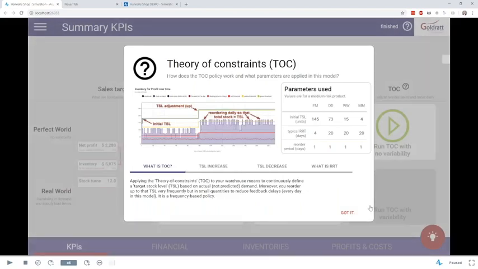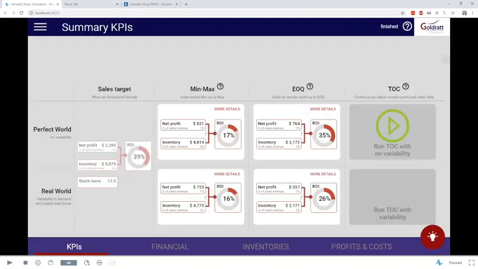Essentially, what it does is set a target stock level that is dynamically changed all the time, depending on how you actually sell and how the system performs. So if the demand suddenly rises because it's Easter or Christmas, following the TOC rules, your target stock level will also automatically rise, and you will automatically ask your suppliers, please send me more stuff of that. At the same time, if demand falls, your TSL will also fall. And what we'll see is that it will follow the demand.